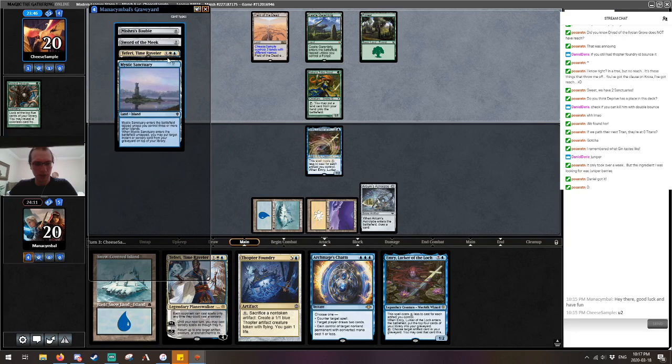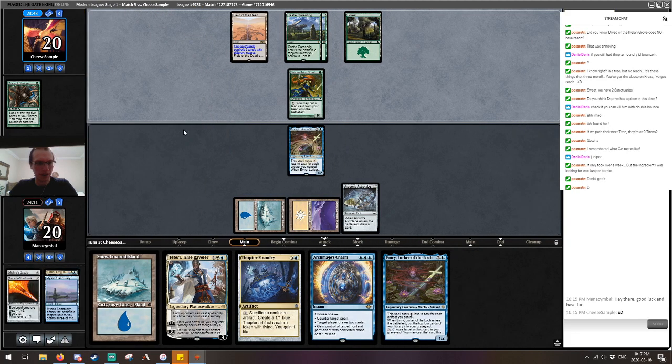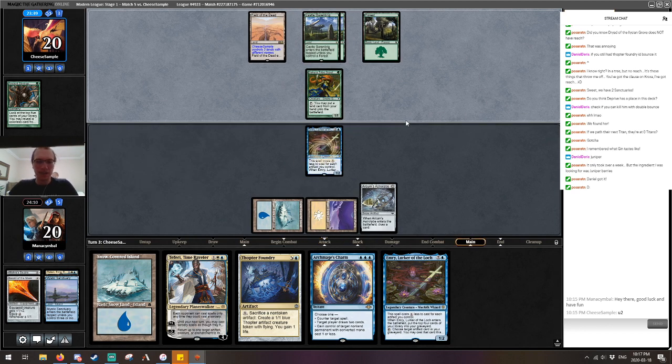Words. What are words? Or Teferi next turn. Teferi's not particularly good in this matchup. Teferi has not been good this league. He would have been really good against the Teemer Urza deck.